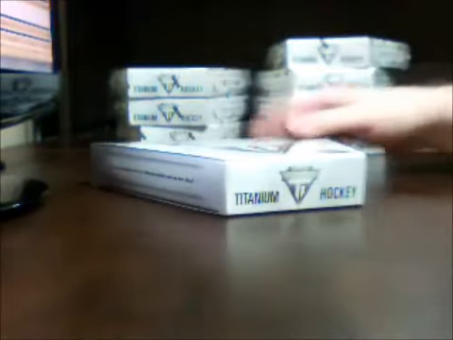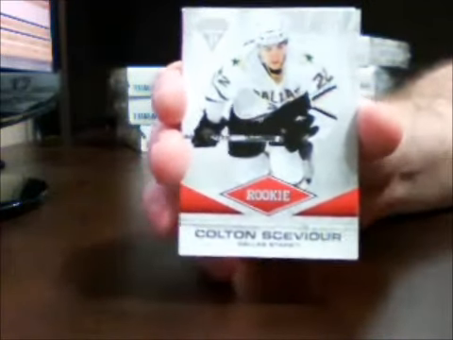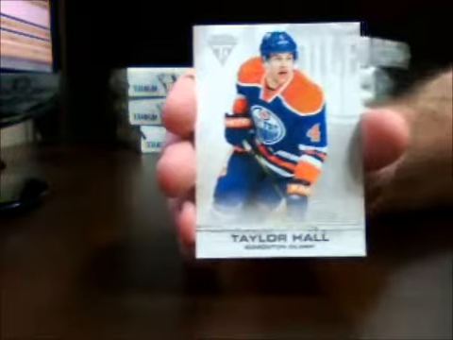Here you go, box number 1. Titanium case break number 7. Pack 1. Base. Here we have a short print rookie for the Stars of Colton Sceviour, 30 out of 100. Colton Sceviour. Here we have a new wave auto for the Sabres of Zach Kassian. Lovely decoy. And base.